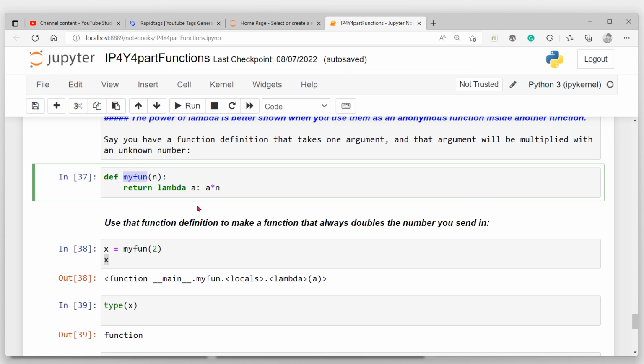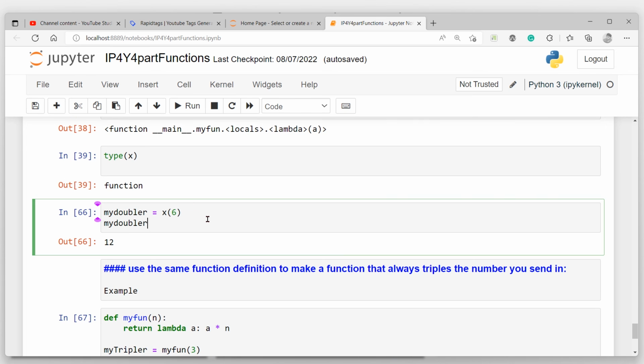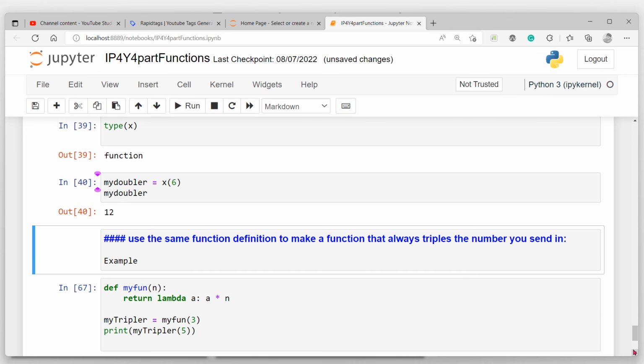Then we have to call that function again. Then the first argument and the second argument will get multiplied, and finally we get the result. So this is nesting a function inside another function, but using a lambda. So here x of 6: initially I gave argument 2, now I am giving 6, and both are multiplied and we get 12. So that is the power of lambda.